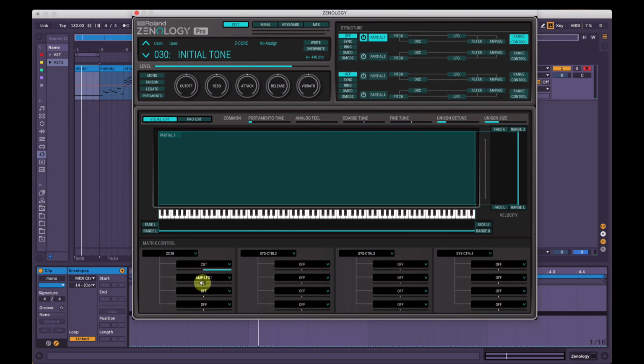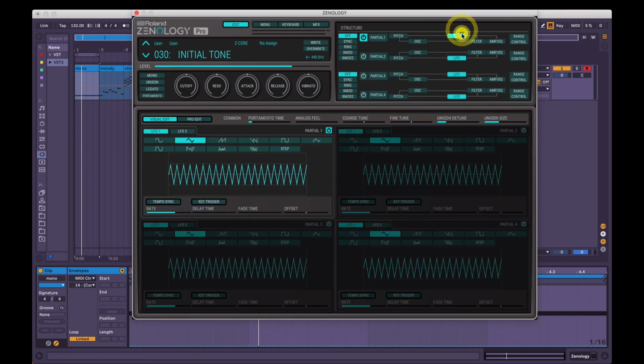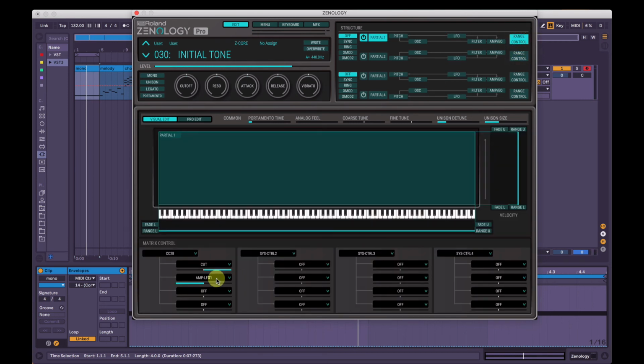Okay, so if we have the CC28 controlling the cutoff and also the amp envelope to LFO1, if we have it in a positive, it's going to send it positively to the LFO, and if we have it negatively, it's going to apply negatively. So if we know anything about LFOs, it's going to switch that to a sine wave. If I turn it up now, it's going to apply this, but if I turn it down, it's going to do the opposite of this. It's kind of a bad example. So again, if you know something about synthesis, that would make sense, I guess.